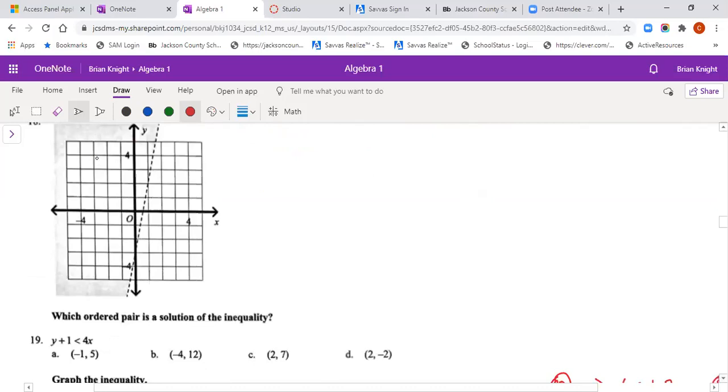18, we're shaded again. Can't see it very good. You shade it over here on this side. So we're going to have y up or down. Did we shade up or down? Up. So that's greater than. It's a dashed line, so you don't put equals. It looks like we're crossing there and to there. So what would my slope be? We go up 1, 2, 3, 4, 5. Right 1. So 5 over 1 is 5. It's going up, so it stays positive. And x. And then what's my y-intercept down here? Minus 3.